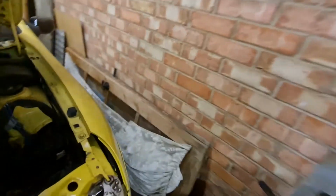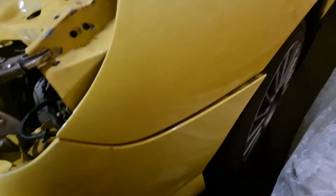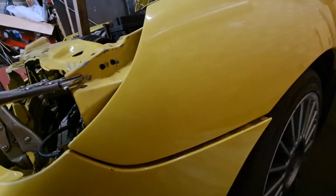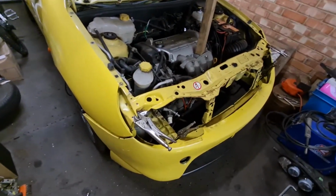The other side is very good actually. It's all right once you hold that up. Can't really see it very well, but hang on a second. Once that's held up, that's obviously not bolted in yet, but once that's bolted together, it will close that gap up, and that will be nice and uniform all the way along there. So that side's good to go, I'd say. So just the other side wants a little bit of tweaking, and we'll be somewhere near in the right place, hopefully. Good stuff.